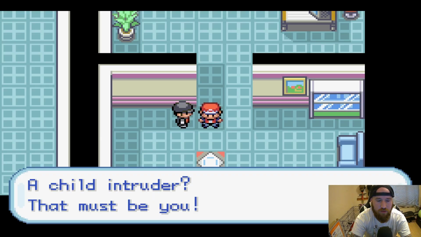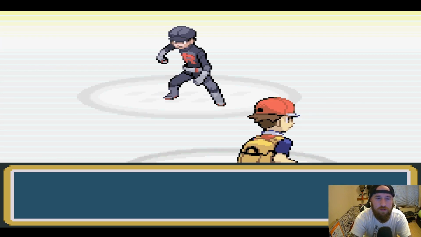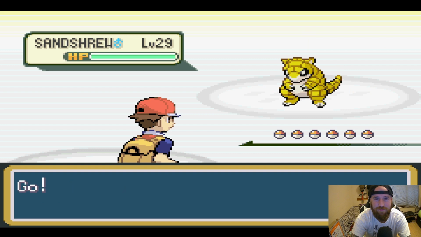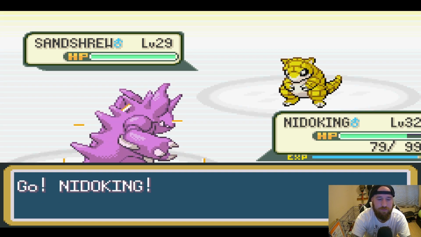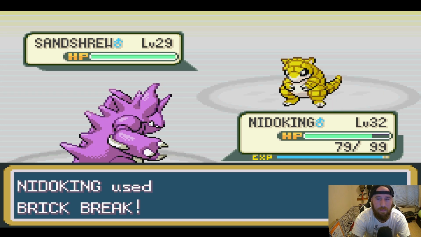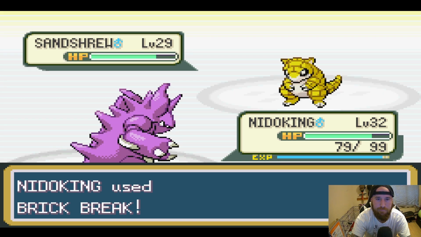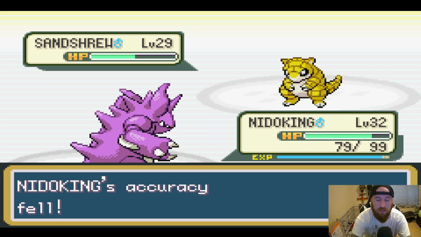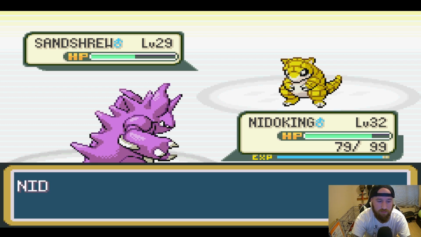A child intruder. Must be you. That's my description. A child intruder. Ooh, Sandshrew. That's nice. Fan attack, however, that is not nice. That is the opposite. That is just whack.